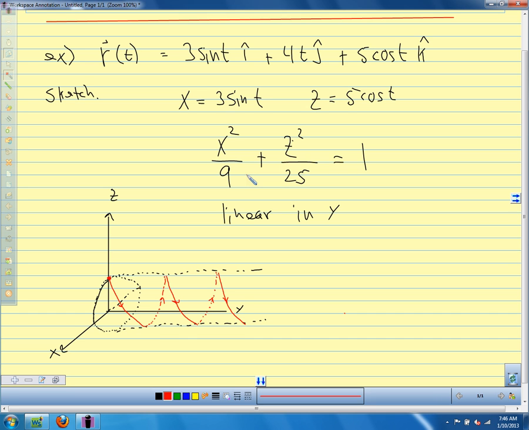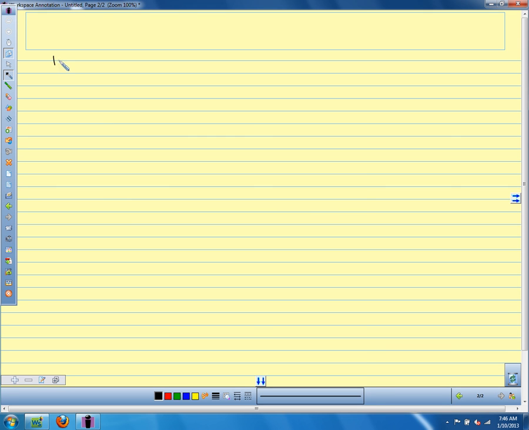All right. It can be a little tricky to start thinking about what these curves look like. But what you want to do is apply what we've learned about surfaces and about parametric equations to these vector valued functions. So this is one example of looking at that. Let's see. I want to ask some true or false questions, and we'll talk about them. So the first question. These are all true or false.